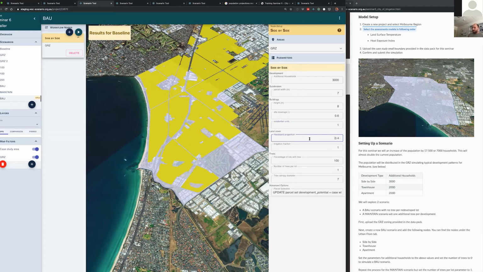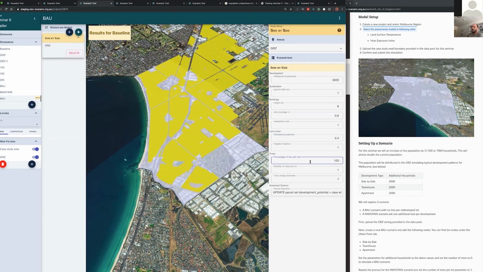Further on, it's going to ask you how much of the remaining site is covered. In this case, 60% is going to be building, so we have 40% left. Out of those 40%, 40% itself is going to be hard stand. This is your driveways, concrete, walkways, and so on. And then the remaining 100% is going to be irrigated as well.